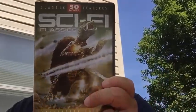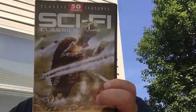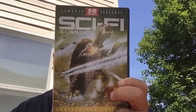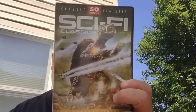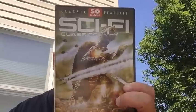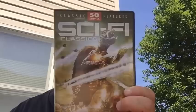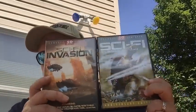This one's going to have the classic science fiction, Raymond Burr, Bride of the Gorilla, Raymond Burr of Perry Mason fame. I was trying to see Basil Rathbone, Voyage to the Prehistoric Planet, John Carradine, The Incredible Petrified World, Steve Reeves, Hercules Unchained. He always played Hercules. Hercules movies are always great. So not only sci-fi, but you've got some fantasy on here too. Can't beat these, I think. So that's an overview of some Mill Creek stuff you can get that I think is really good.